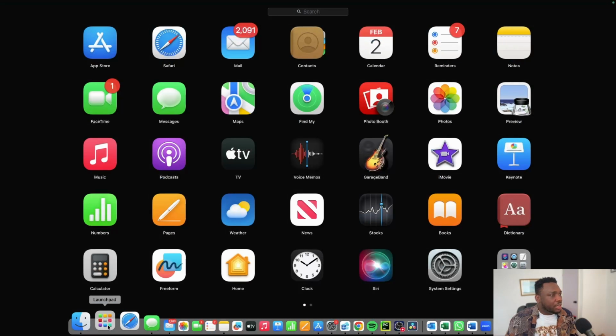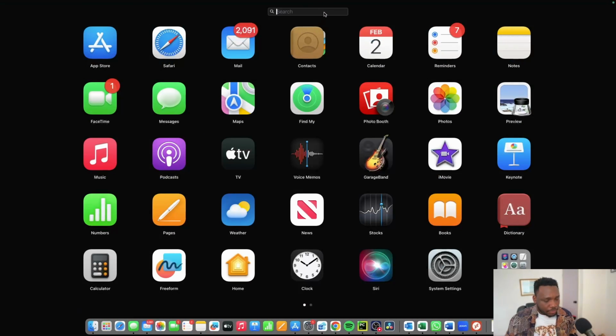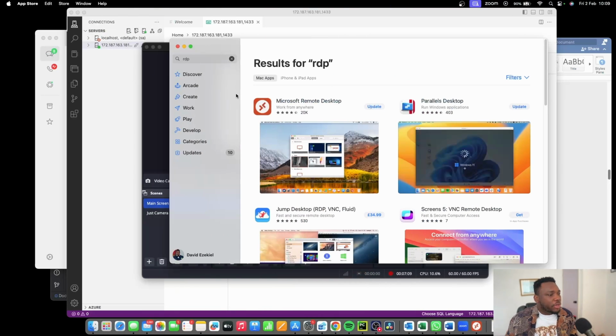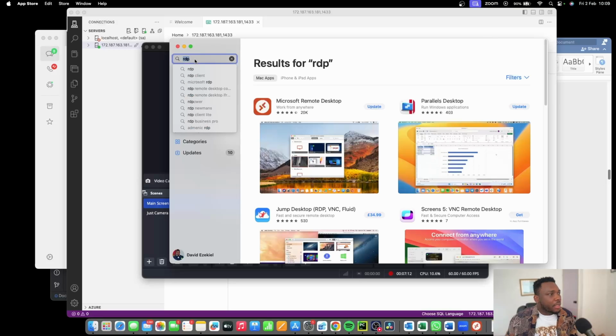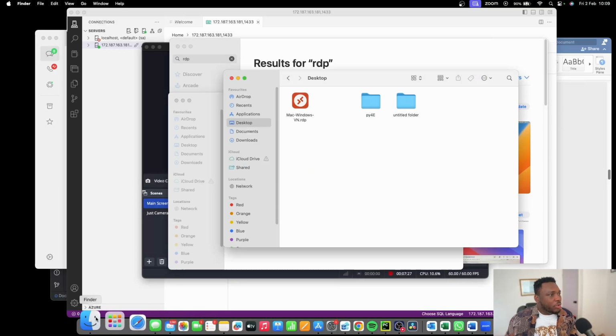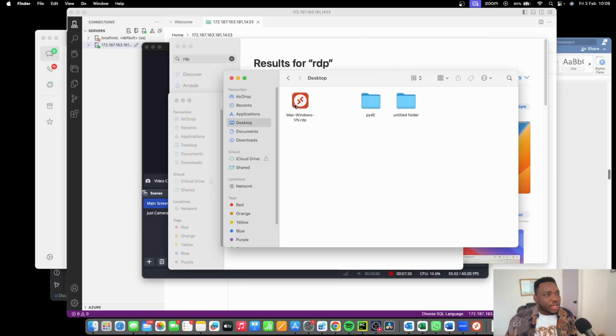If you don't have it, you go to App Store. What you're looking for is RDP. And on your RDP, you download the Microsoft Remote Desktop. I have mine downloaded, and I'm not going to be updating now. Once that is downloaded, we're going to be using this here. I just copied it to my desktop, and we're going to double click on this and connect once that is done setting up. So if you've not done that, you could simply go to your App Store, have that installed, and do all of that.